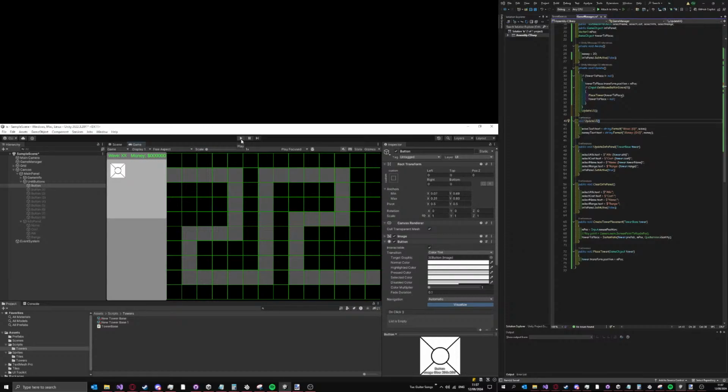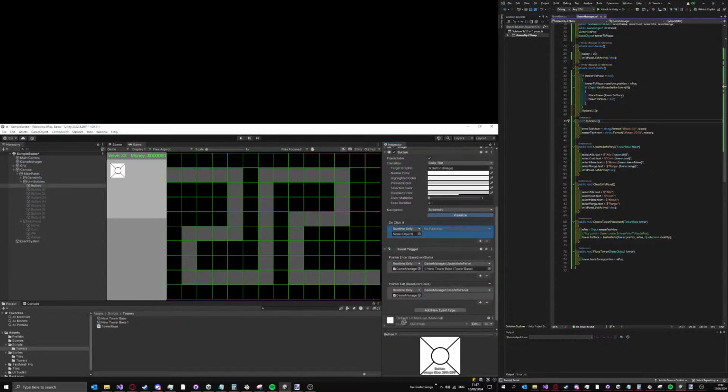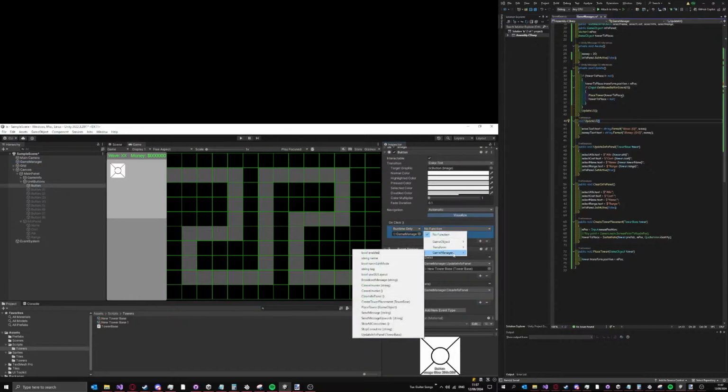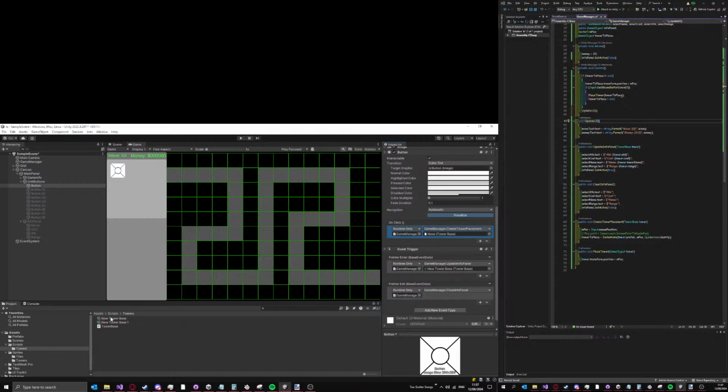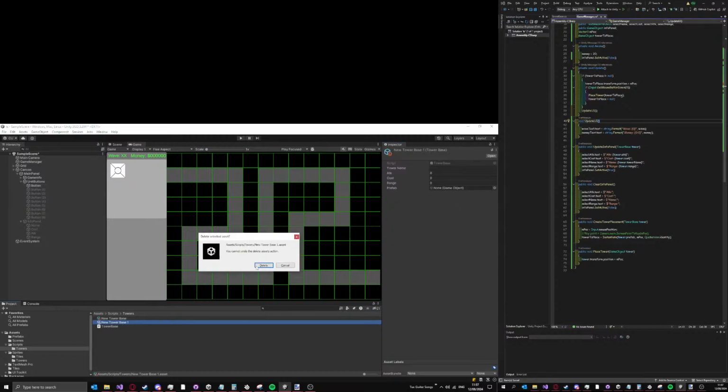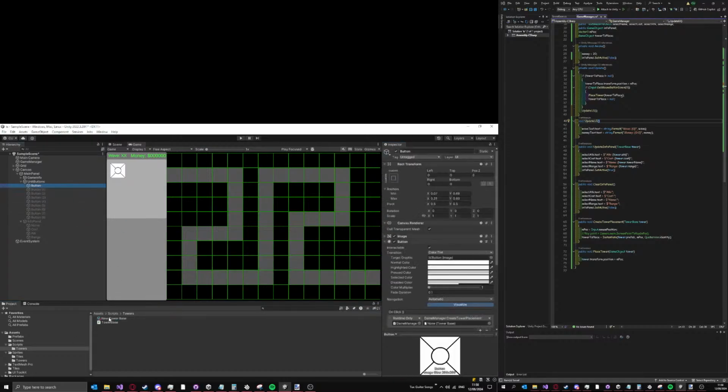I don't think this is going to do what I want, but what I think is going to happen is I'll click this and it's not going to do anything, because I haven't actually set the on click down here. So I'll do that. Game manager, CreateTowerPlacement. We'll delete that one, it was the example, and put in this one here.